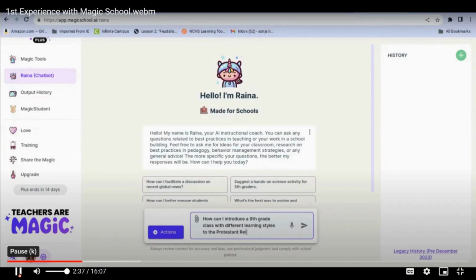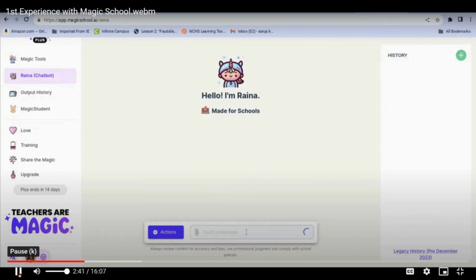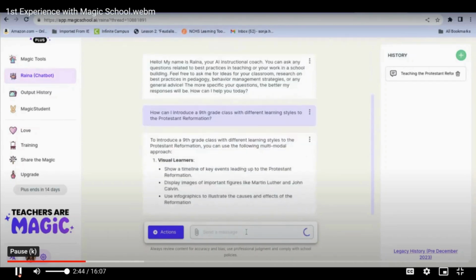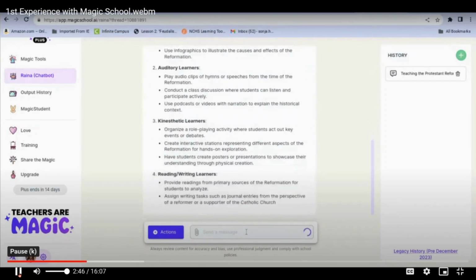It's been just that long because I teach Protestant Reformation mid semester, so it's been I would say since March, April. And there's the output.